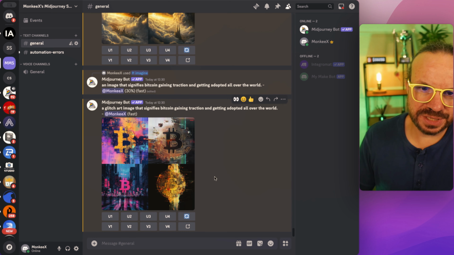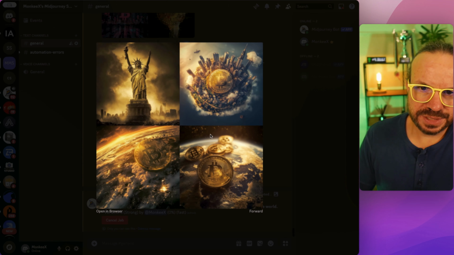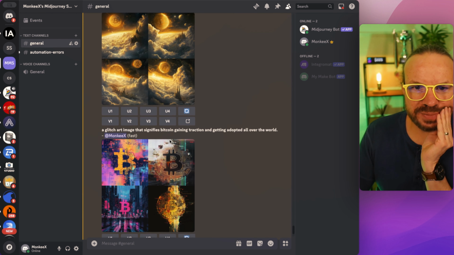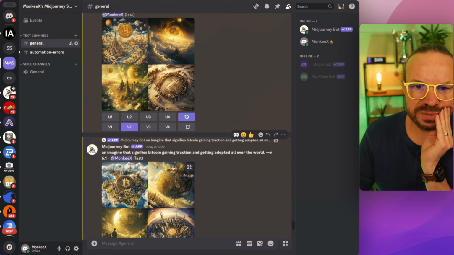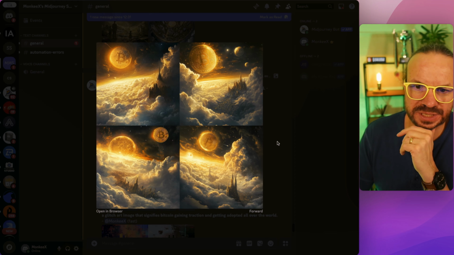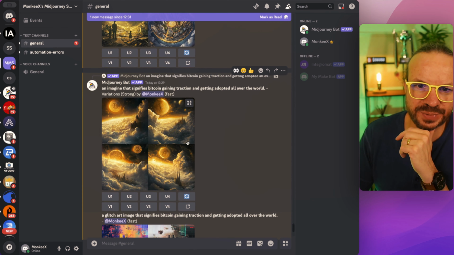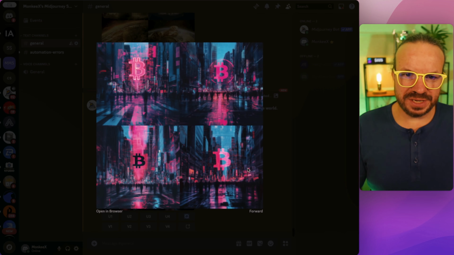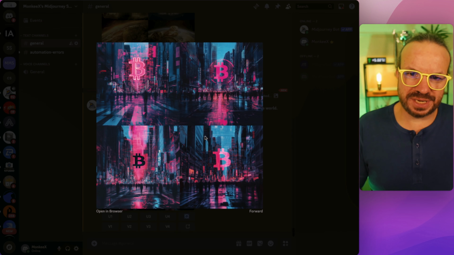Okay, so here are the glitch art images. If I say, okay, I like this one, v3, then give me some more versions of that. Okay, so these are slightly different now. But like I say, when you end up trying to get more of the same, they end up looking really, really similar. And instead, I want something that's similar, but with some more variation to it. And I think that's the problem I have. I've asked for variations, but they're all pretty much the same.